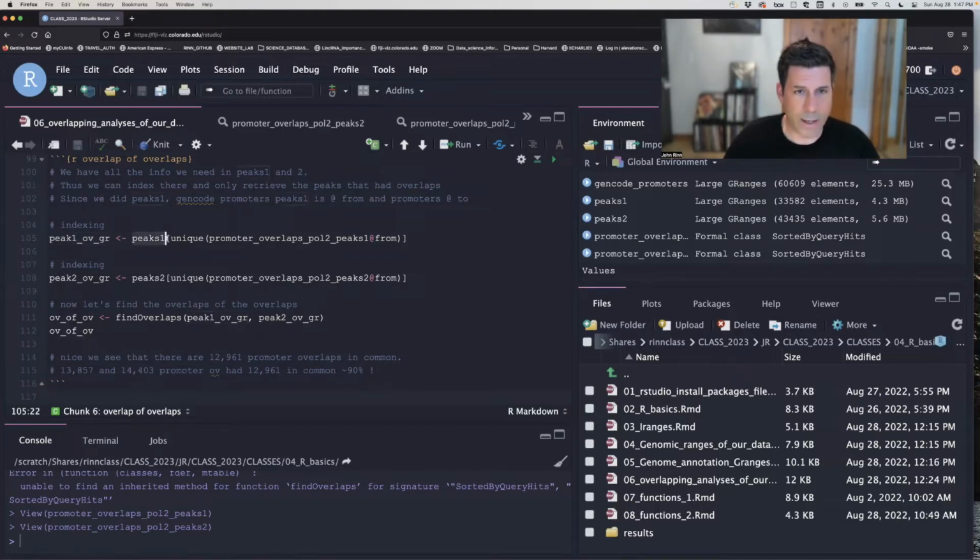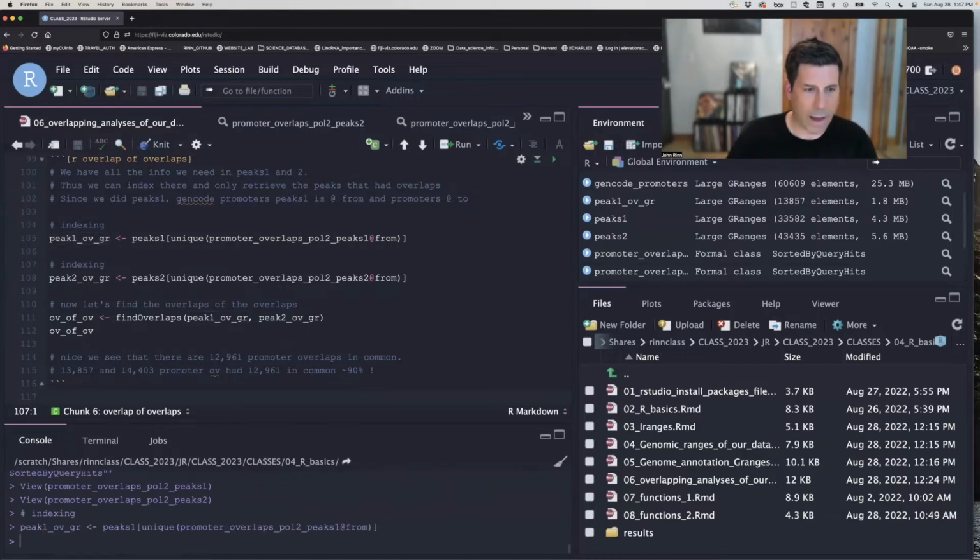We're square bracket indexing to subset out, and we're taking out the unique overlaps in @from. In the previous class, we went over this @from and @to and how multiple overlaps can occur. So we're just taking the unique number of overlaps that there are in here. This will give us an object that is just peaks that had overlaps and their coordinates.